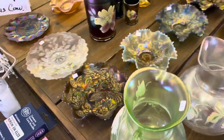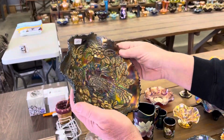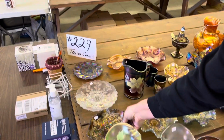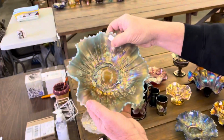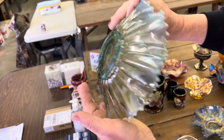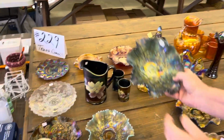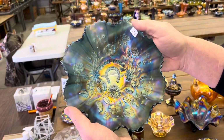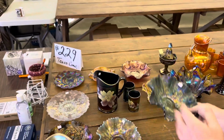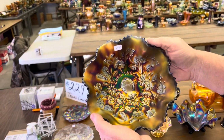Lot 151 is a Fenton peacock and urn bowl, the 9-inch bowl, blue. Nice bowl here. Aqua opal good luck bowl. Really, really nice. Here's a sapphire one. Again, has a rib back, just like the Good Luck Bowl. And of course, here's the blue one.